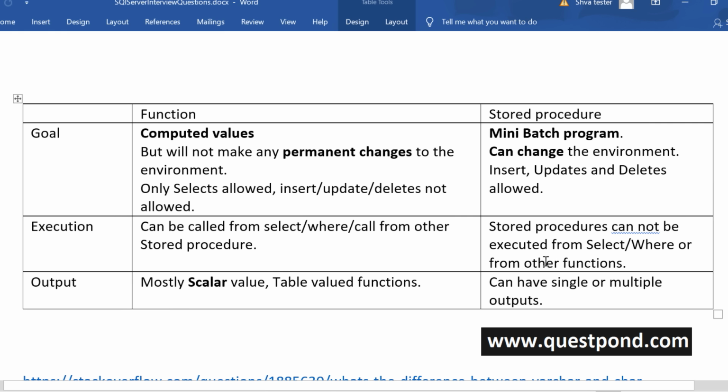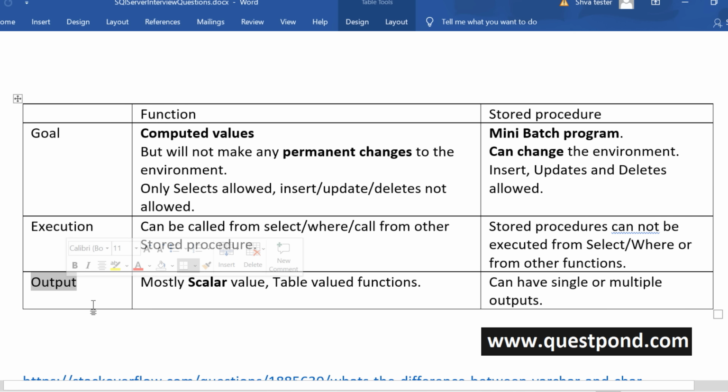But when you talk about a stored procedure, it's like a mini batch program. So it cannot be executed from a select or a where clause, or even from a function. You cannot call a stored procedure there. A stored procedure can be called directly from the environment. For example, it can be called from C# code. It can be called directly from SQL Server by writing execute, but it cannot be reused at a mini level, because it's a program by itself, right? So it cannot be called in a select or a where clause or from other functions and so on.